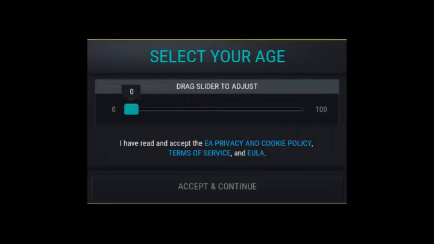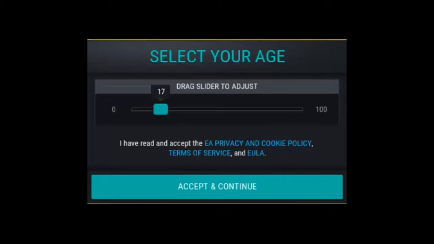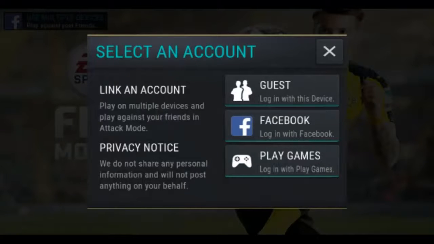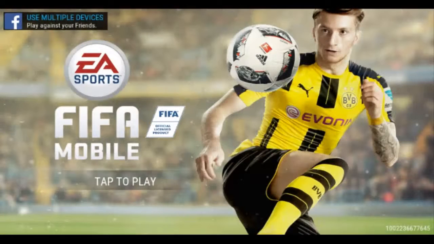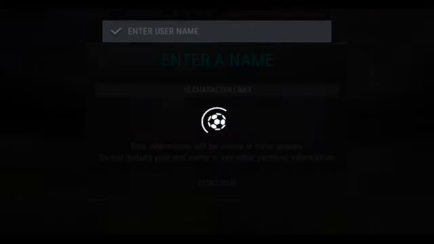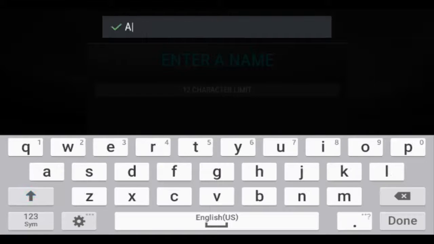So tap to play. It's my first start with this FIFA, so I'm going to choose my age. Accept and continue. Okay, so you can log in as a guest, with Facebook, or with Play Games. I suggest you log in with Play Games, as you use Play Games everywhere you go, and you will have FIFA everywhere you go. So log in with Play Games. Okay, loading for the first time. It may take a little bit as it keeps downloading resources, and it may go from 100 megabytes to 1 gigabyte.